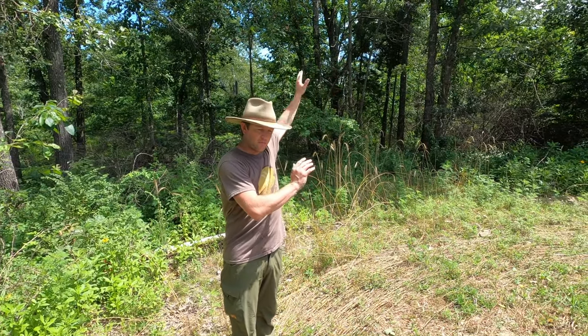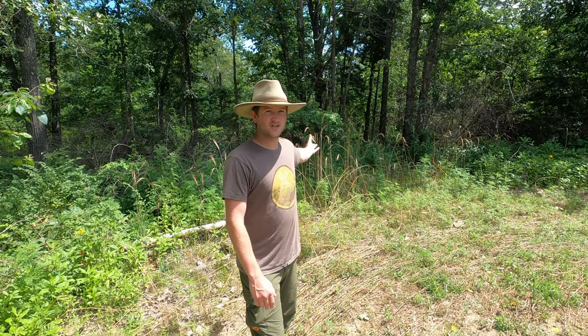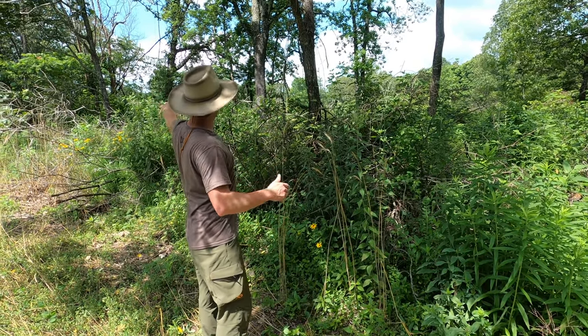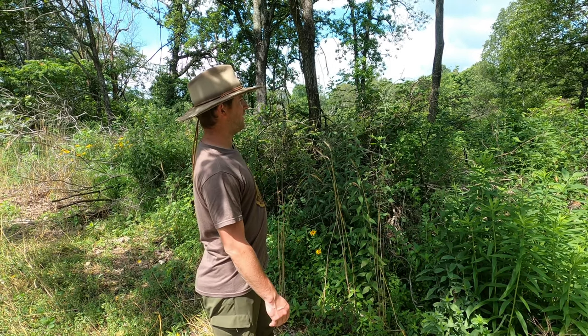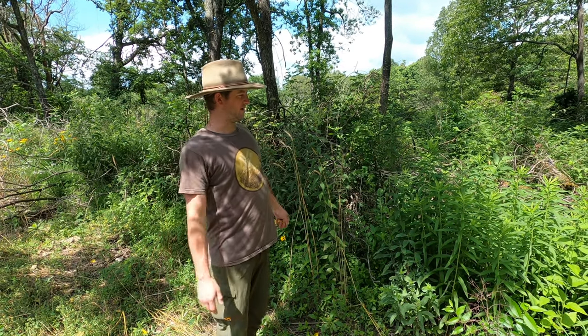Just a lot of trees, but every single one of you that have hunted in timber or own land know that if you were to assess it — a beneficial tree versus a tree that's just taking up space, a crop tree versus a weed tree — you would realize there are a lot of weeds and very few actual crop trees, so we had a lot of shade. When you look at it, we've got one, two, three, four, and a few other trees over here — not a whole lot stacked in here like you'd typically see in an oak-hickory dominated forest. We've changed that with a little bit of chainsaw work and then we burned it this past March.